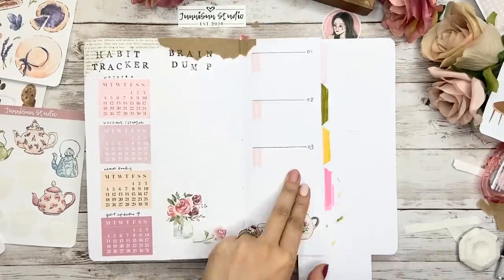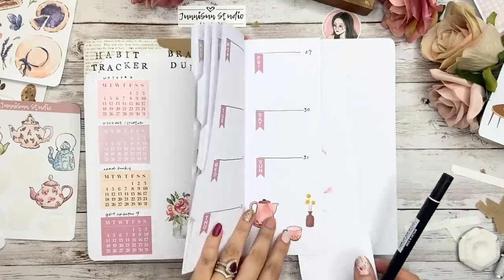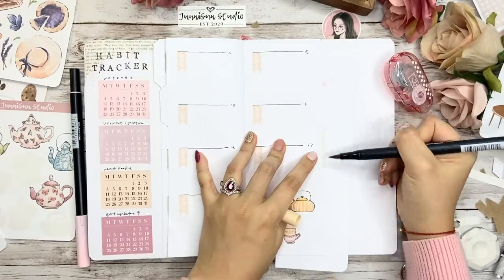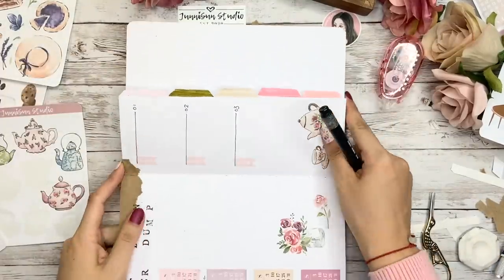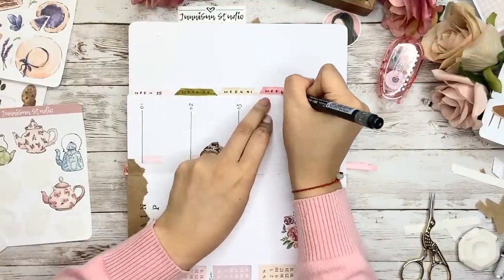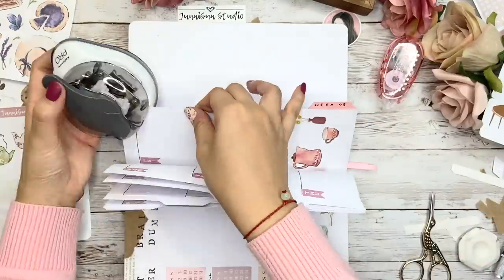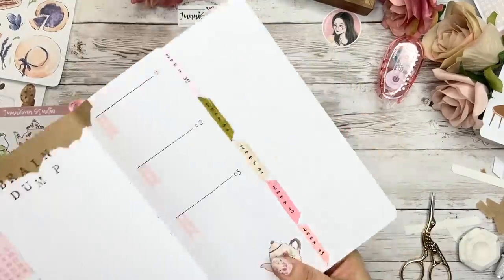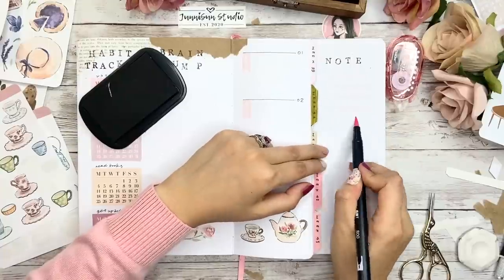Next I color the tags — remember to place a piece of paper underneath while coloring so it won't mess up the pages on the back. I want to color each tag to match the teapot set placed on each week, but there's always an exception — actually two. I'm not happy with the yellow one either because it looks too pop, so I make another patch to change it to a beige color. I think I'm a perfectionist sometimes, but I also want to share mistake moments with you, because bullet journal is a place where you can do whatever you want and no need to worry about being perfect. After rounding the corners, I work on the last page: notes on the side, with a monthly summary and next month plan section.